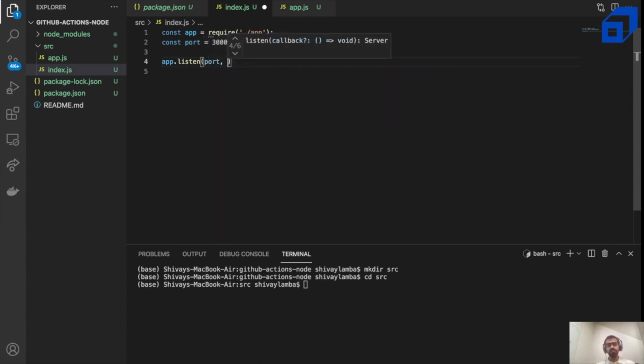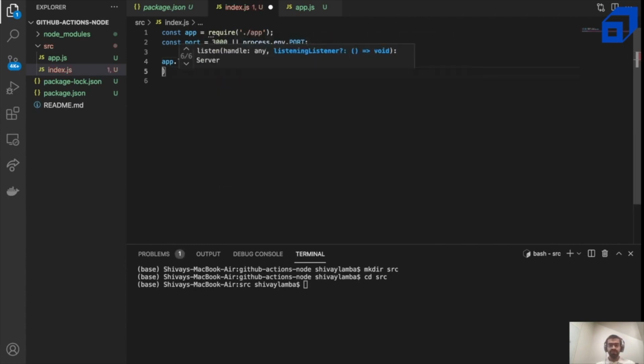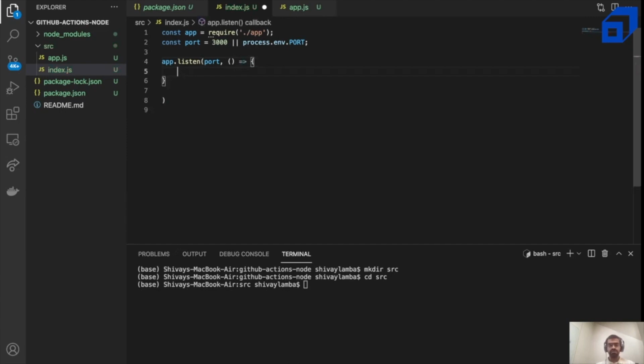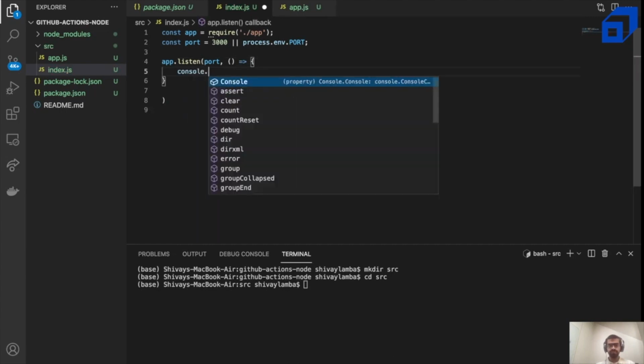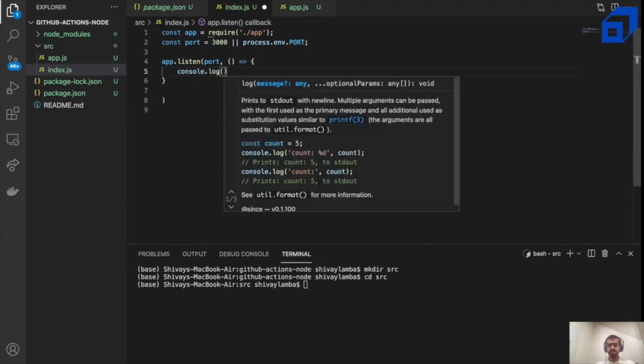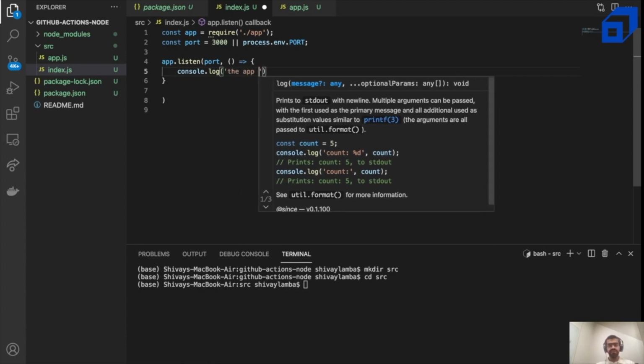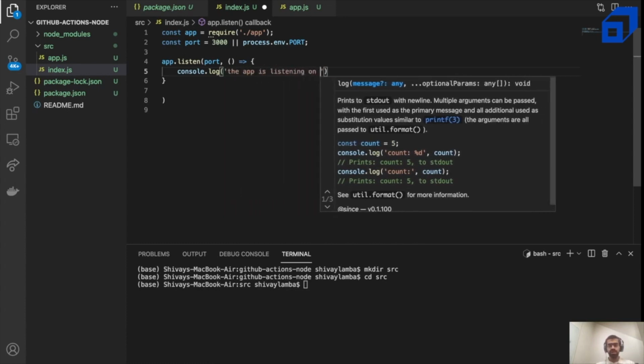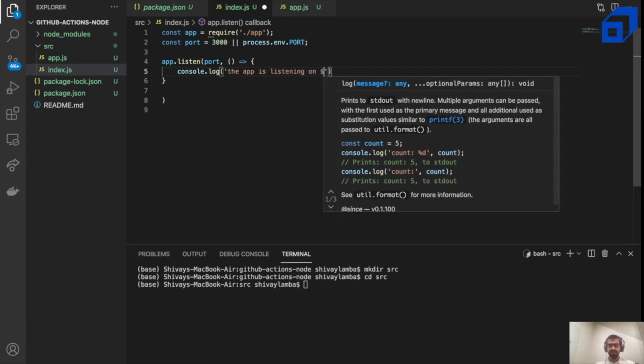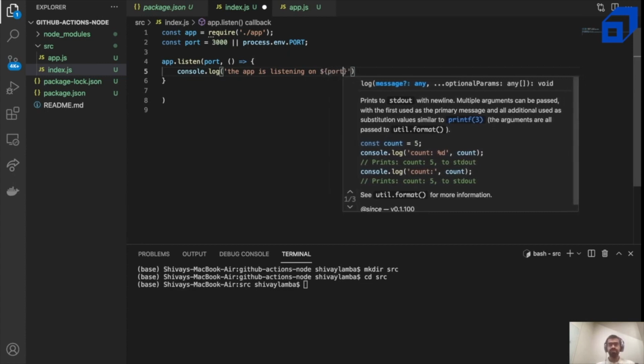So we'll define the port, and then we'll define what is the response that we want to see. I'll just use the arrow function and do a console log on our server side that basically tells us that yes, it is actually listening. So we can say the app is listening on, and over here we can also use the port.